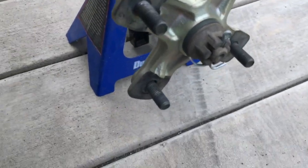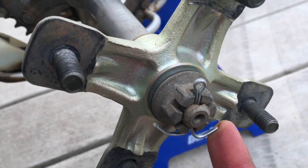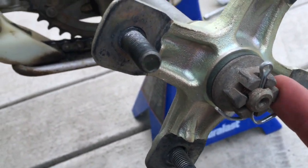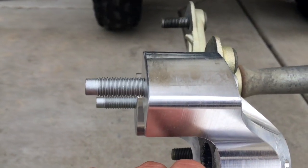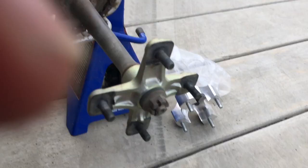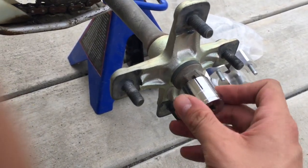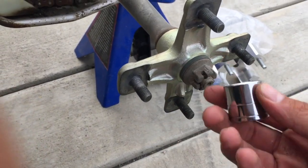So we got the tires off, pretty easy. Now for this, you got a cotter pin you gotta take off, and then this nut here comes off. So we're gonna have about, I'd say, 1.5 inches of that extra width. So what we're gonna do is we have to take this nut here off. So this is a 7/8.